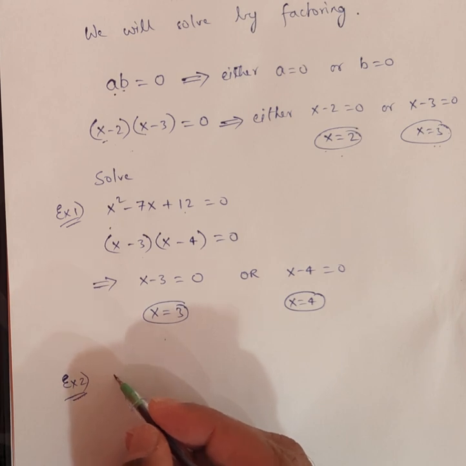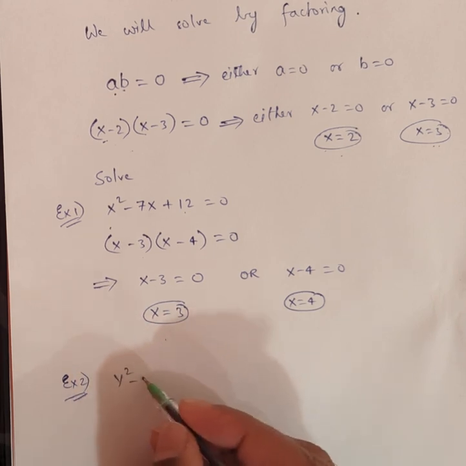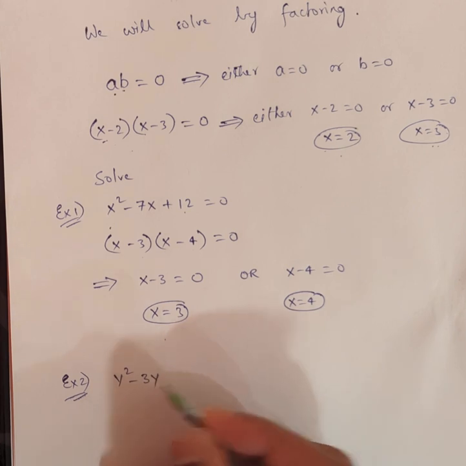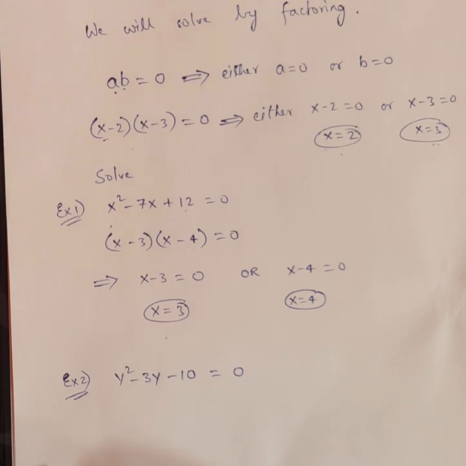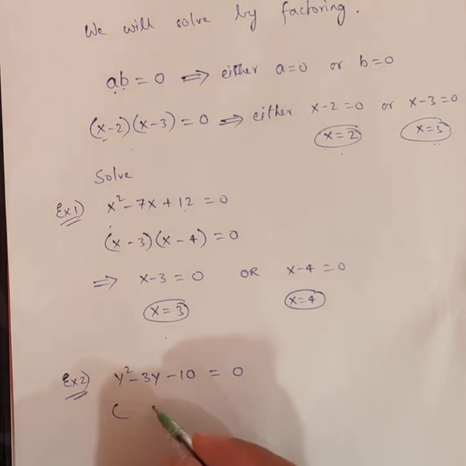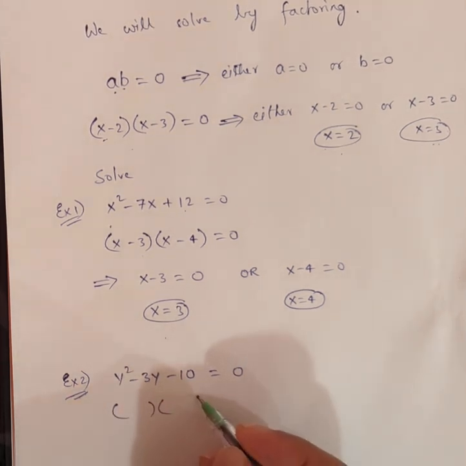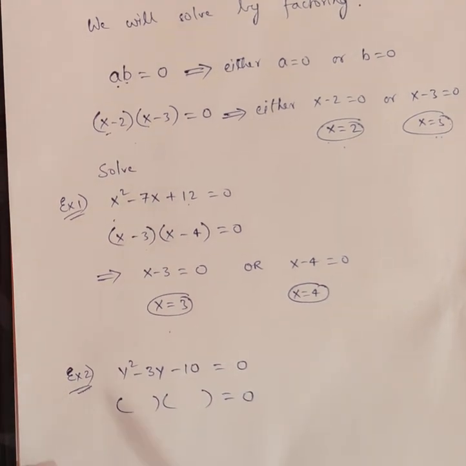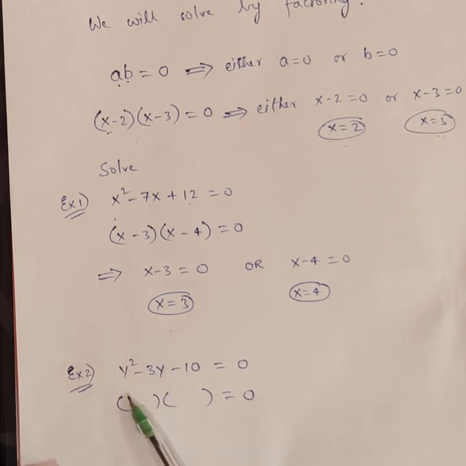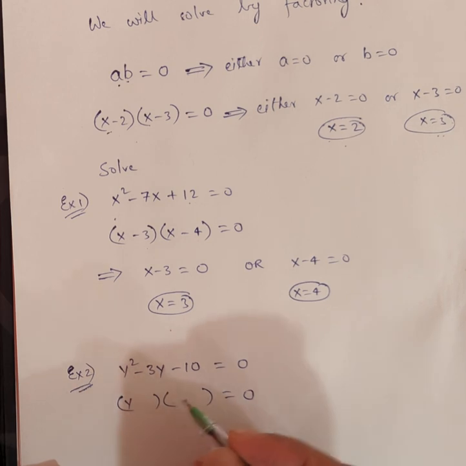Say I have y squared minus 3y minus 10 equal to 0. So this is really an exercise in factoring quadratics, which we have covered in another video. And this was actually covered in factoring quadratics part 1 because the leading coefficient is 1. So whenever you have a leading coefficient of 1, you can write down your variable to begin with.